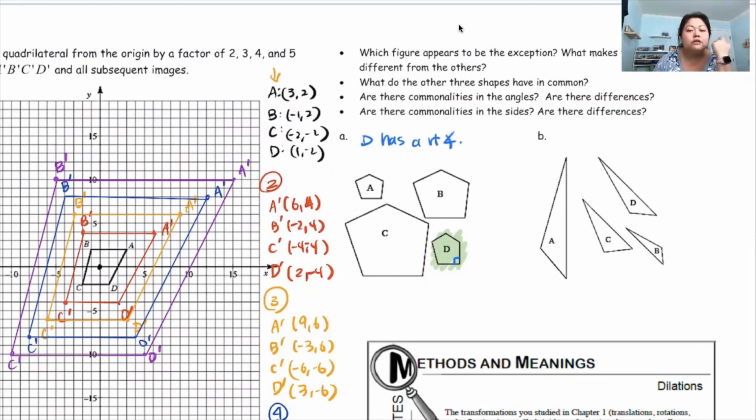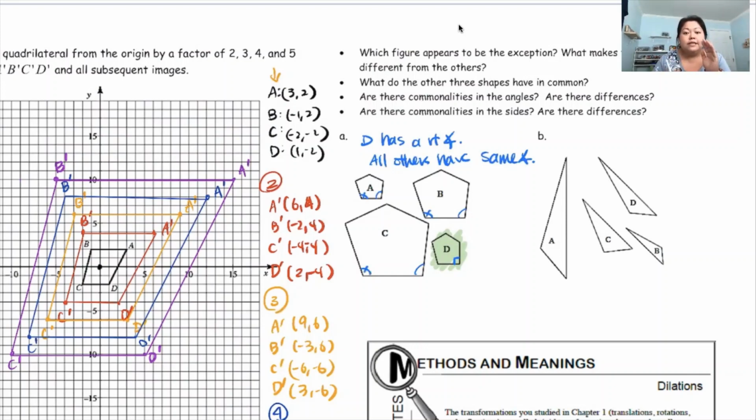So this is to answer the first bullet point. What do all 3 other shapes have in common? So all others have the same angle. Right? If you take your patty paper and trace each of these shapes and just move the angles to match each other, you'll see that this angle here matches this angle here matches this angle. The corresponding angles will match. The ones in the same places will match up. So same thing. This angle here will match this angle here, will match this angle here. And you can check all the other angles as well, but you will see they're the same.